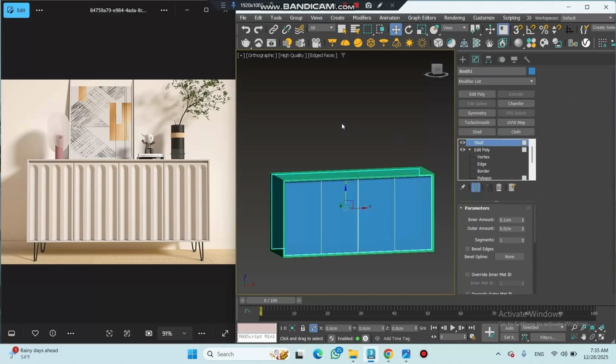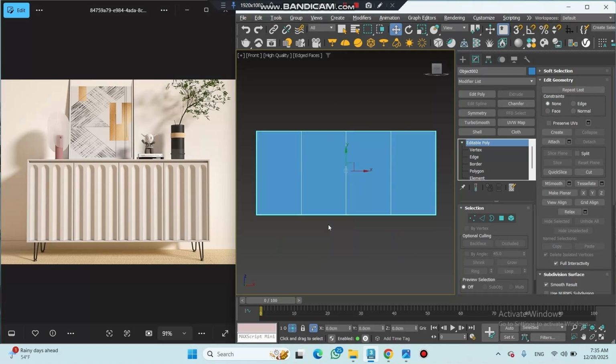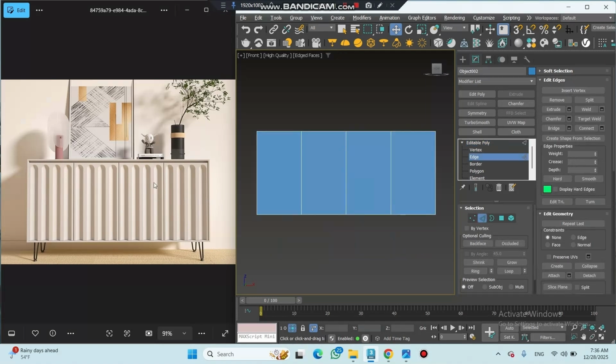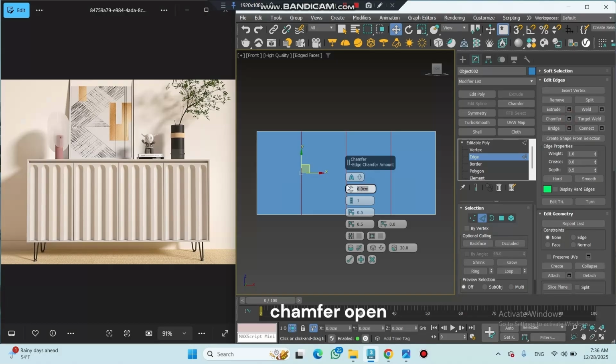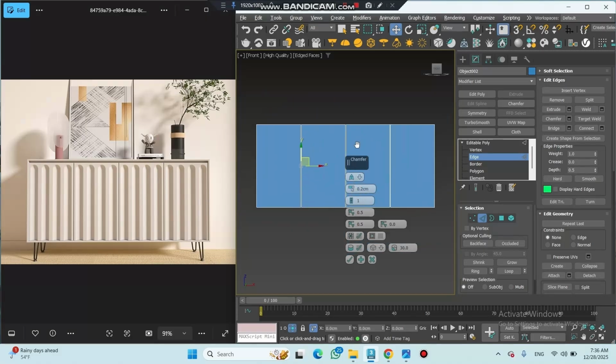Now I will unhide all, and I will select these polygons, and I will isolate them. Now here I will make first the gap between these panels. I will select these edges, and I will give it a chamfer open. Use the amount 0.2. So, and I will click on open. So I have now a true gap between the panels. The chamfered area which is 2.2, disappeared.